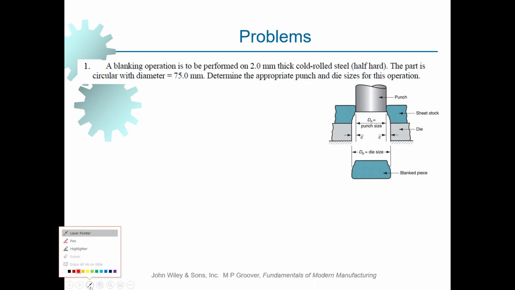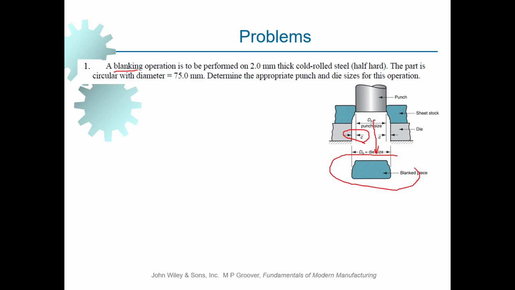As we can see it here, there is actually a clearance, which is the difference between the punch and the die on each side. And because this is a blanking operation, what is coming out of the die opening is the actual part, which is this. So the size of this blank is important, and this is decided by the size of the die opening. In order to make this to the desired size of 75, we've got to make the die opening to the actual size of 75 and make punch smaller by 2 times C.